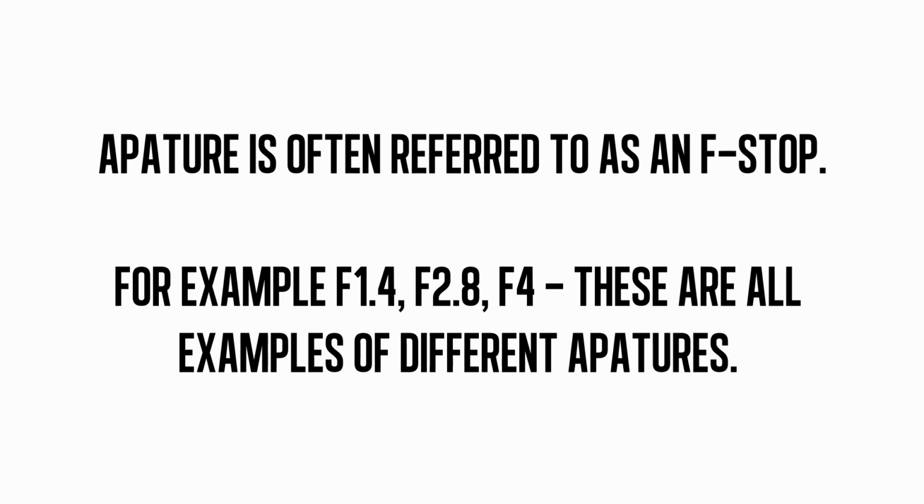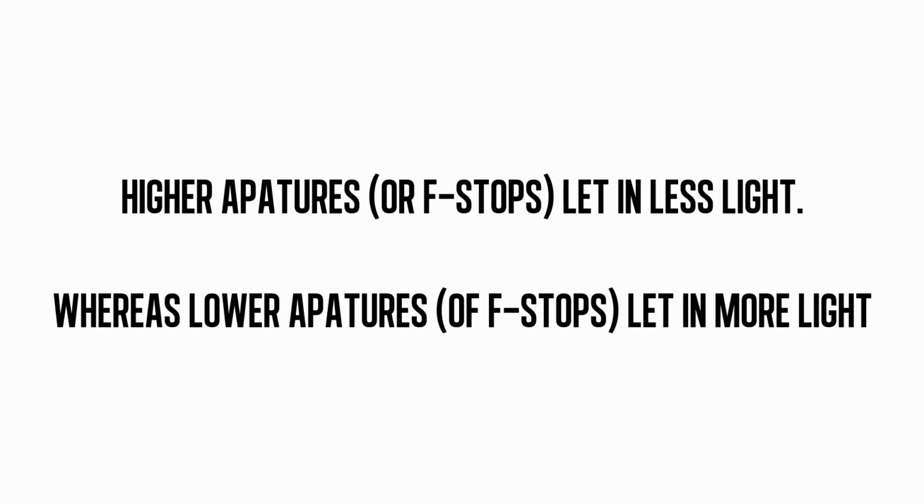So aperture. Aperture is the last thing that you need to know about in terms of the 3 ways you can influence light on your camera. So every lens has a diaphragm in it that opens and closes to let more or less light in. You often hear terms like fast lenses, which are lenses with lower aperture like f1.4. It can be a little bit confusing when you're starting because the lower aperture, f1.4, lets in more light. The higher the aperture is, it lets in less light.